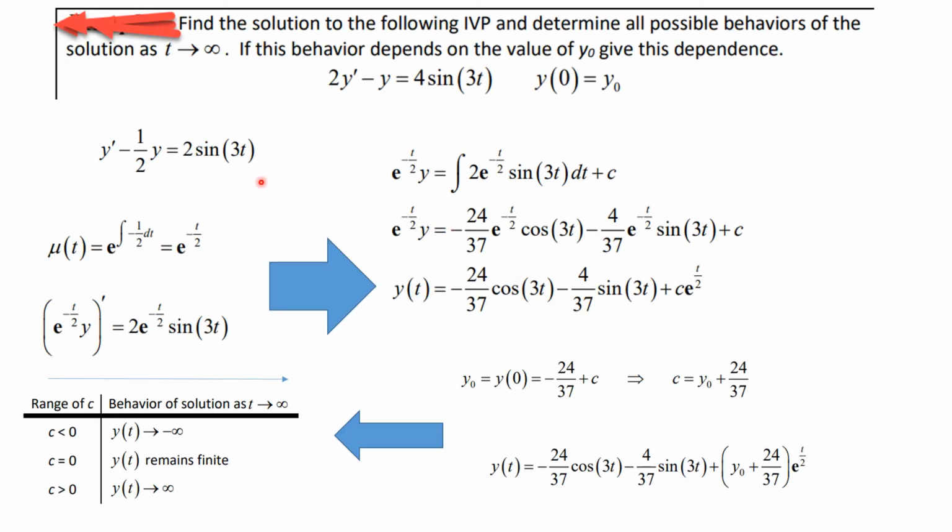Okay, so you reorganize this into our form, but notice now that p in this case is minus 1/2. Your integrating factor then is going to be this. I'm skipping a step here, but you should confirm that. I did check it. And this is what we have when we multiply all the way through by the integrating factor, and it is equal to that.